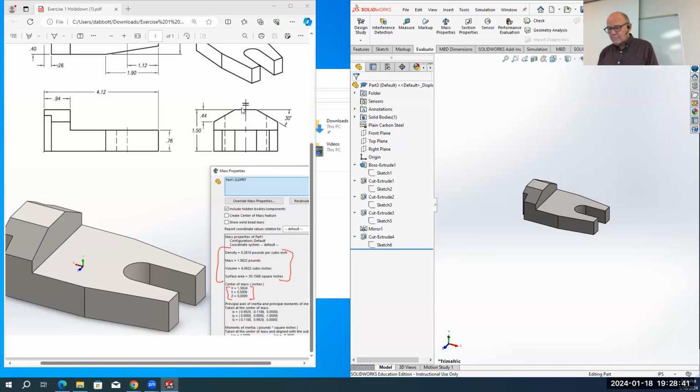And 2, make sure that you check that there are no underdefined sketches. Place the material on there, which is plain carbon steel, and then check the mass. And if your mass is wrong, you have a geometry error. Something's wrong with your geometry. Everybody with me on that one?